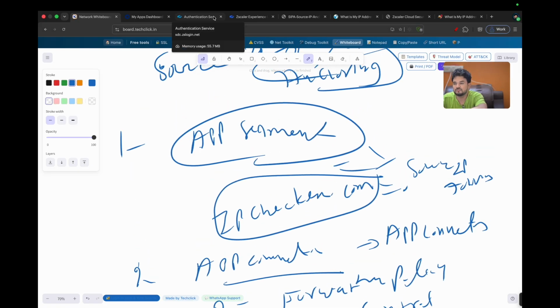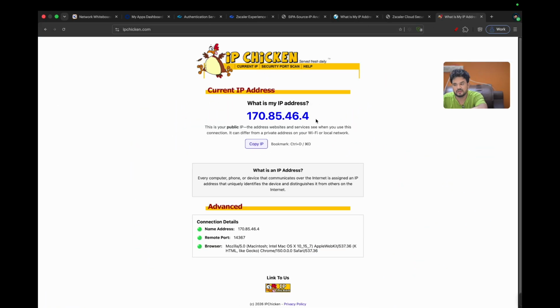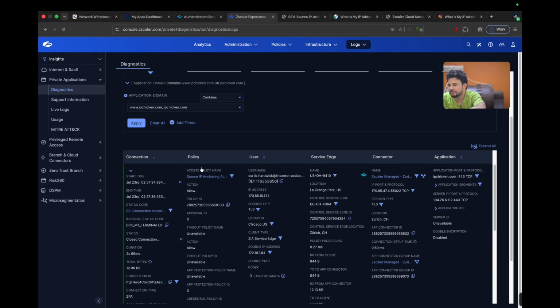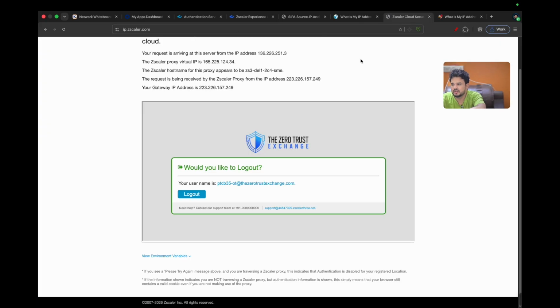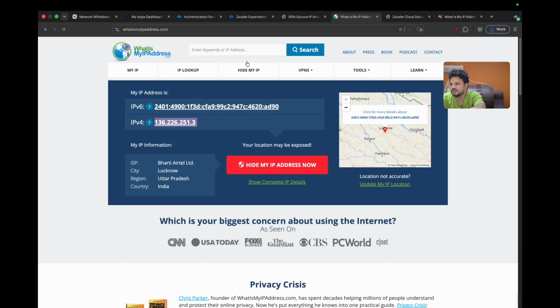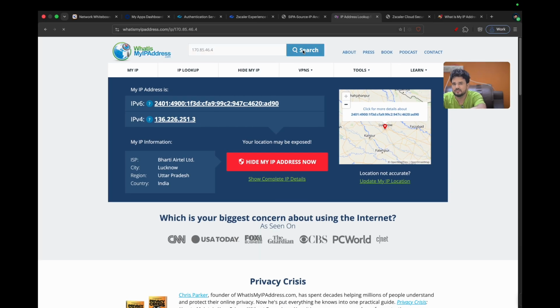I already showed you that. Just note one thing, you need to note this IP 170.85.46.4. This is the IP. Let me show the public IP of Zurich. Let me copy this IP and paste it here. I want to see what is the location of this public IP.